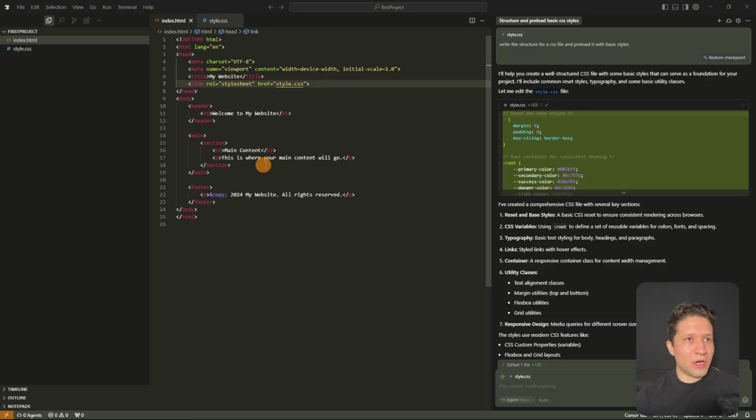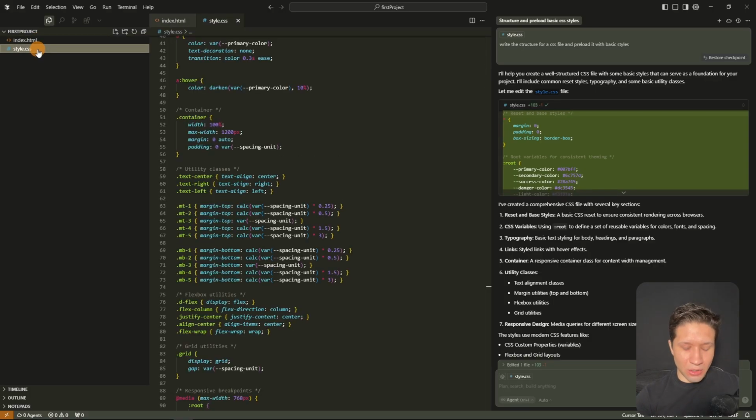So the other thing that we are missing before we upload the website to the web is that I want to add a JavaScript file. JavaScript is the programming language for the browser. HTML and CSS are languages, but they are not programming languages. With HTML, we give it the structure and the text that should be in the website. With CSS, we give it the styles, for example, sizes, colors, the spacing between elements and other things.